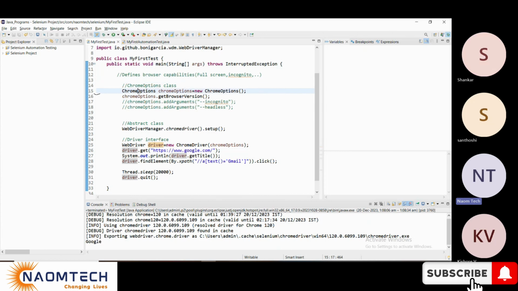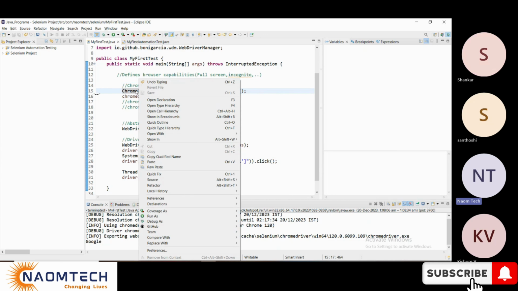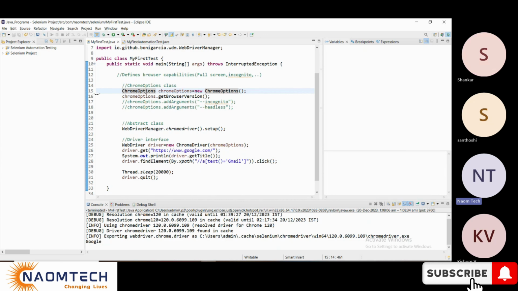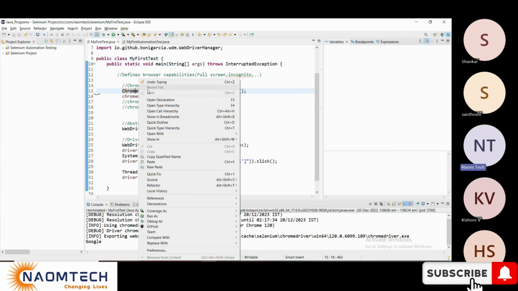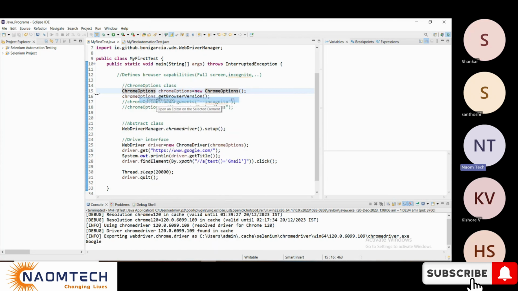Let me show you. To understand what each thing is in Java, in this Eclipse, what you have to do is select that particular entity, right-click on it, and then say open declaration.